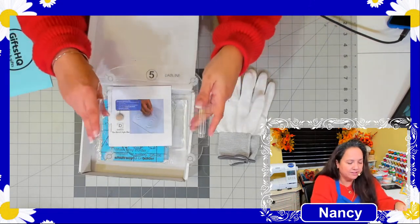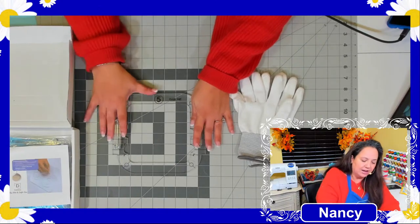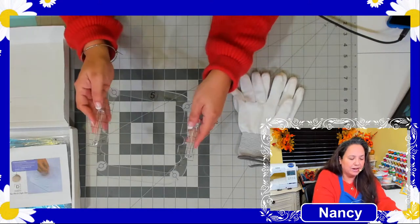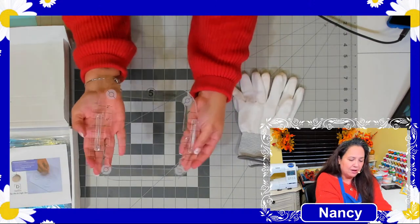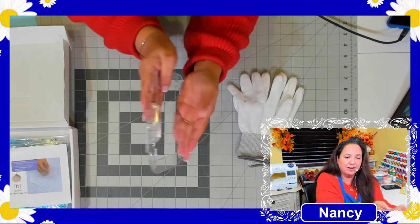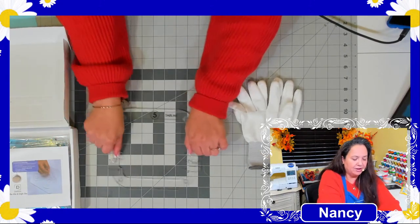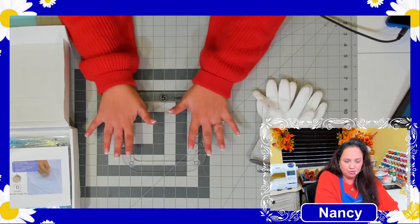Okay, so this is the template frame. And let me set this over to the side. So some people use this, and again, it's a matter of preference. You don't necessarily have to, but it does make it a little bit easier. It does have these little handles on the side where it lets you grip it. It's a little hard to see because it is acrylic, but there's maybe a half inch lip on here that allows you to just kind of hold on to it. And what you'll end up doing is putting the template that you choose inside of this frame, and then it allows you to move it about by holding on with your gloves and just pushing through.